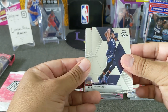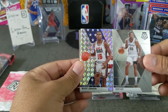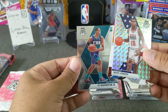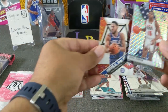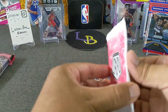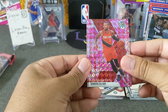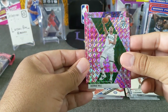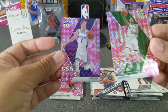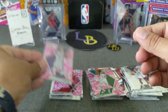Josh — everything will be okay. Duncan Robinson, Rudy Gay. We got a Mosaic — woohoo, very nice. Team USA Magic Johnson, PC hit. And then we got a Will to Win Ben Simmons, and PJ Washington base. Very cool. We'll sleeve Magic Johnson — PC, very nice. Then Damian Lillard, George over the hill, and a purple Kyle Guy with a security tag — one of one. Nice Kyle Guy, base rookie — we'll take it.